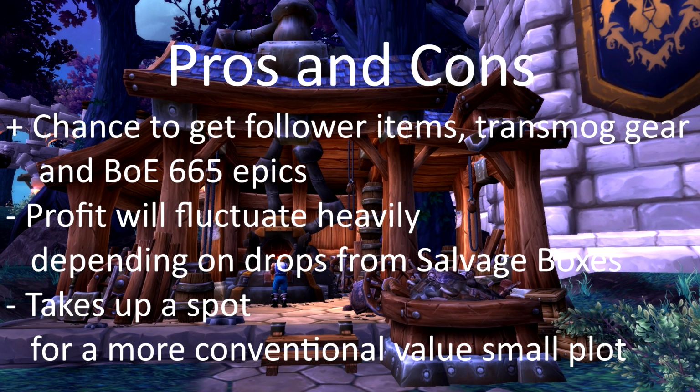Now, the good things about the Salvage Yard is the fact that you get follower gear. This is kind of huge when you look at the money side of things, because if you can gear up your followers quicker, they're going to average out a higher chance of completing missions, which gives you more gold and possibly even gear. You can also get some transmogrification gear if you're interested in these sets, and you can also, if you're really lucky, get BOE 665 epics from these salvage boxes. But don't count on it. It's very, very rare, and also when we're dealing with value, consistency is one of the really good things.